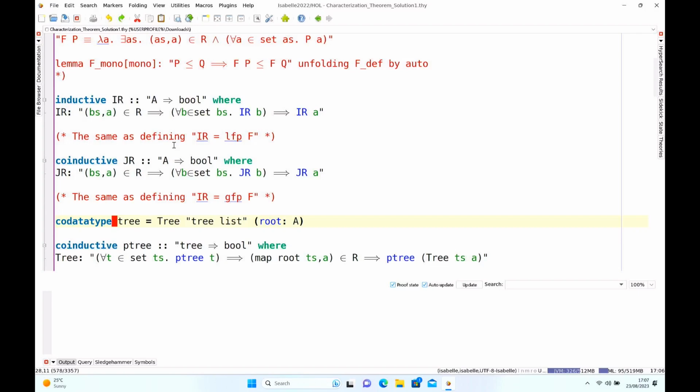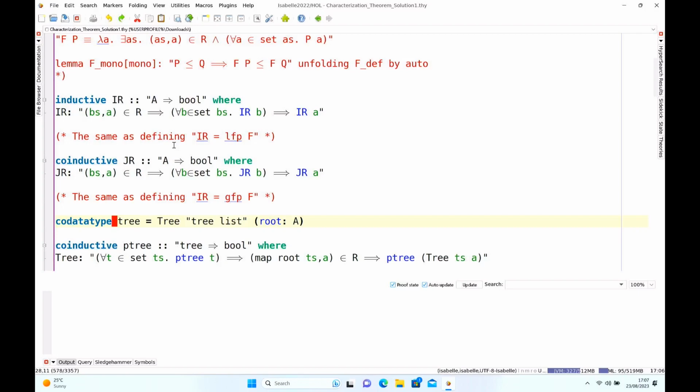As you can probably infer by analogy with the rule induction I have just discussed, the difference between an inductive data type and a coinductive data type is that for the coinductive data type, you allow for the infinite application of the constructors. So for example, streams or lazy lists can be defined as a coinductive data type.